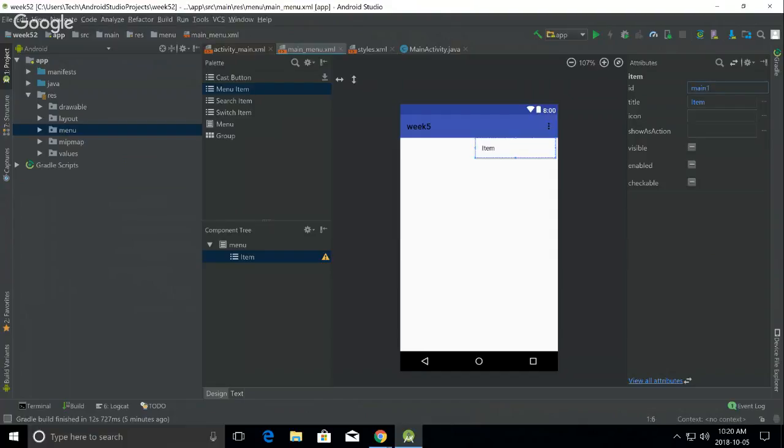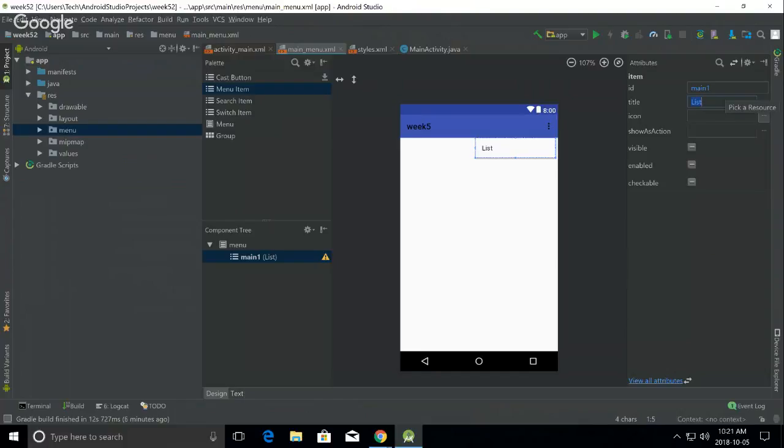Let's call this main1. So ID for this item will be main1. Title, this is the text that is displayed. I will use this menu at the end to start my second activity that will display the list. So let's call it list. Your item can have an icon.